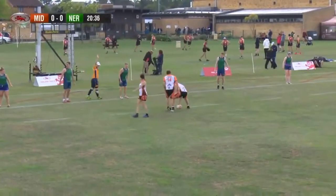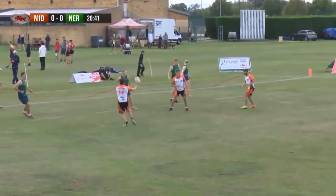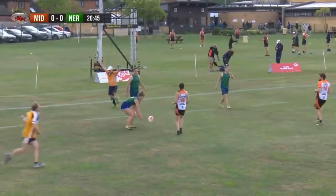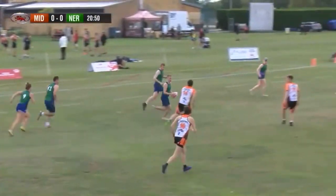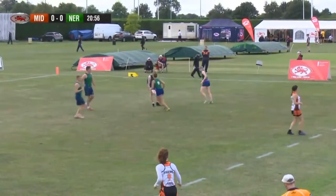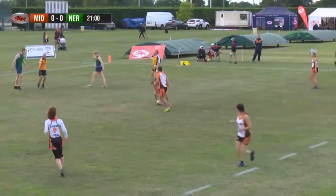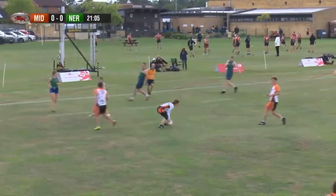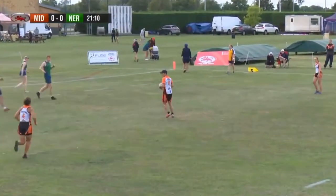James, what do these two teams need to do a little bit better or differently in this second half to improve their fortunes? So for me, first of all, they've got to get the consistency up a little bit more. And definitely inject a bit more energy into it. Just get the defence rolling a bit. You just got a roll ball on your line, you just defended a tap off, you're thinking brilliant, set of six, let's clear our half, touch 2 balls to ground. So now if you're Midlands Tigers, you're thinking happy days, set of 6, we're about 10 metres out, bit of composure now, set stuff up, run it.